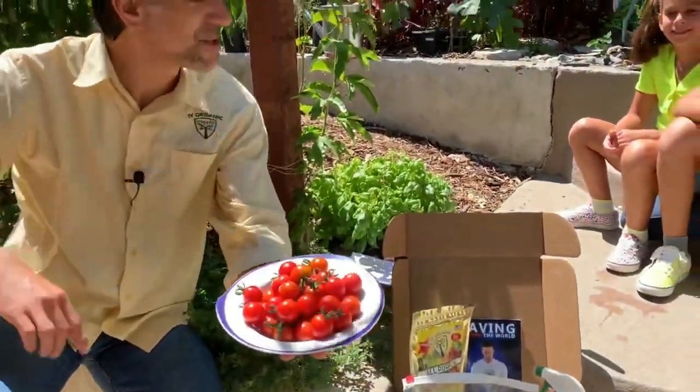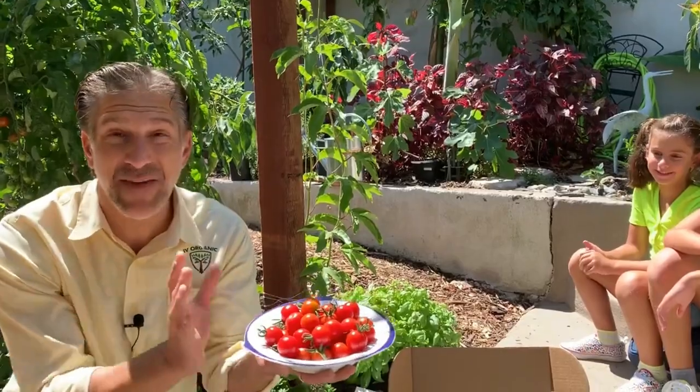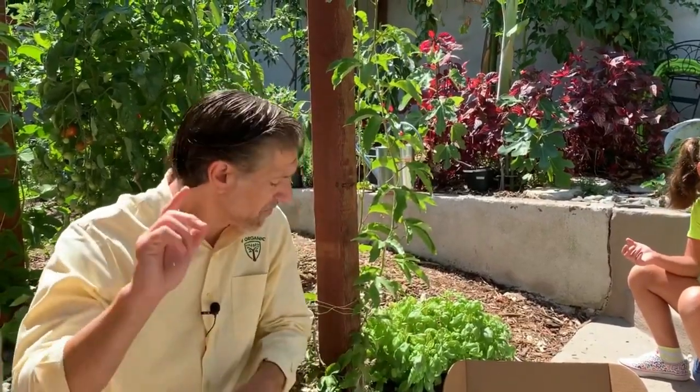Let me share one of my first tips when it comes to planting new tomatoes come summer. It's important to continuously plant in your garden so that you can extend the harvest season within your growing zone. Our tomatoes planted in the spring are peaking in the summer. What we plant in the summer will be peaking in the fall, giving you more continuous seasons of high harvest. Here we are now, mid-July, harvesting tomatoes. Once we harvest the tomatoes, we're also going to be planting tomatoes so that we'll have another peak harvest happening in the fall.